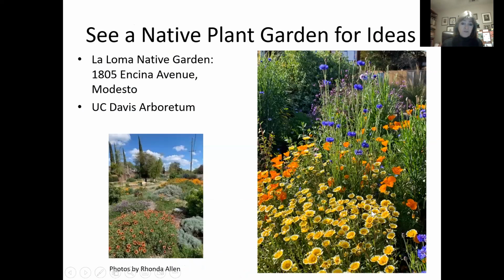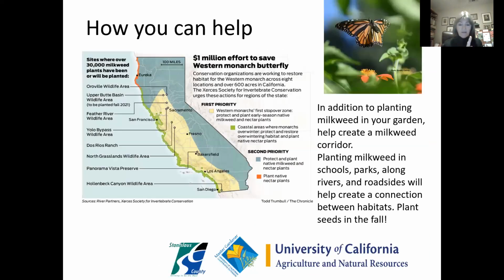By the way, maybe go back just for a second, Ann. Our Western population, and especially the Central Valley area, is the number one priority for planting native plants or nectar plants for the monarch, because we have the lowest numbers. So it is the number one priority area, not so much on the East Coast, but here in California, the Central Valley is the number one priority area for the stopovers for the monarch.